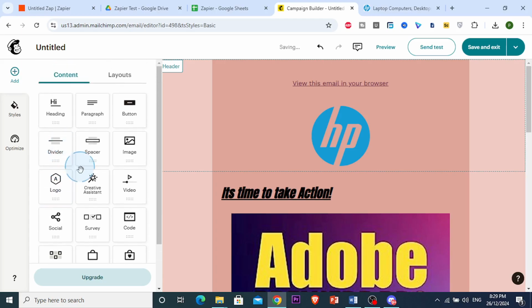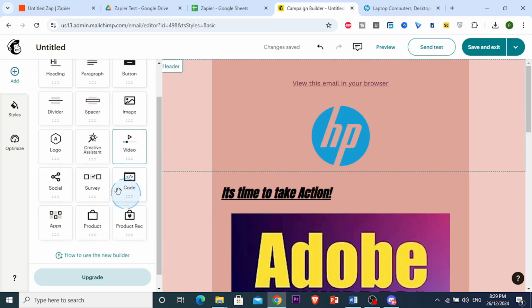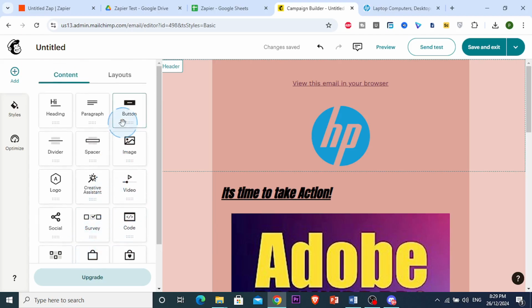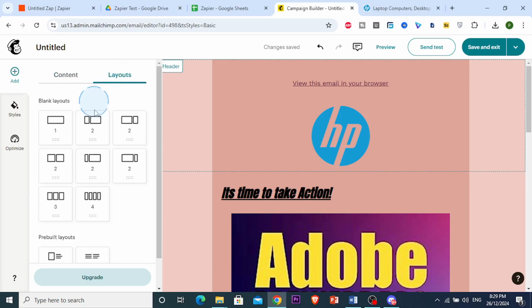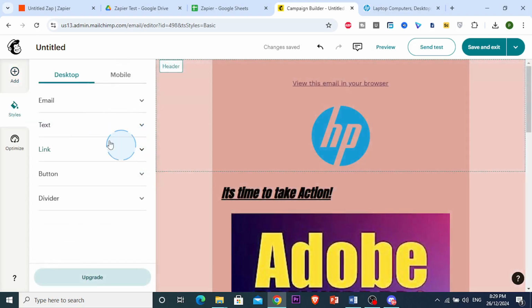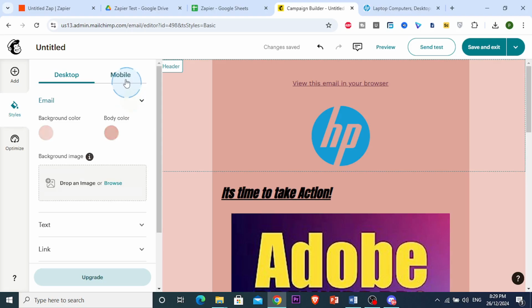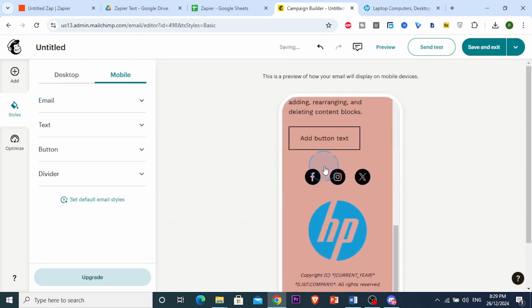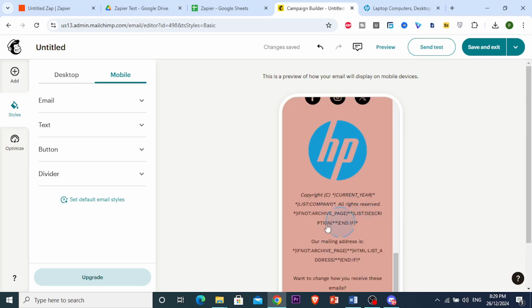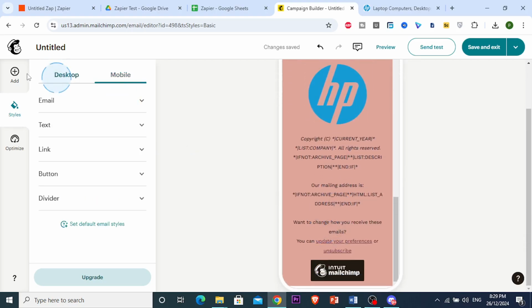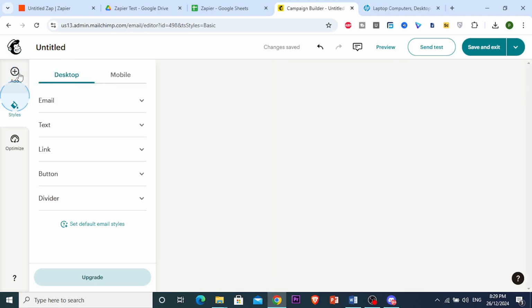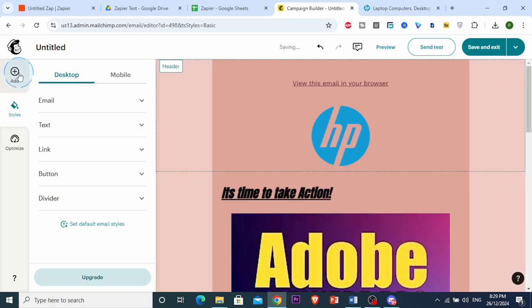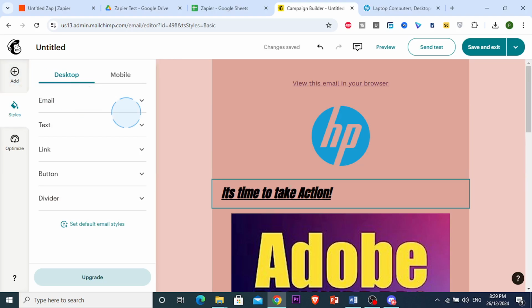Okay, so you can change a lot of things, guys. You can add logos, and you can use an AI tool as well. You can add a video. You can actually add a product, images, buttons, whatever you want to add, guys. There's different styles here. You can also add for your mobile and a desktop as well. You can go ahead and preview what it will look like. You can add a button text, your social media handles, a lot of different things, guys. So just go ahead and design your email however you want it to be, okay? Customize subject line, customize preview text.